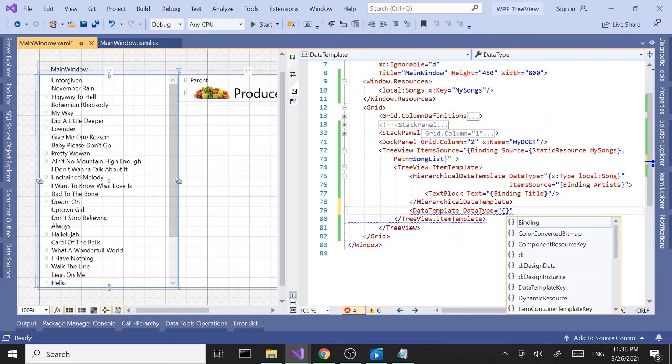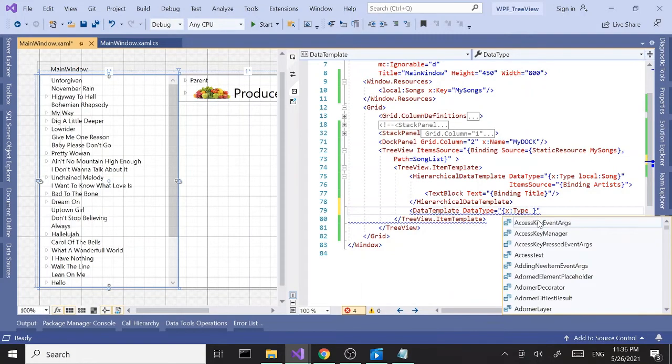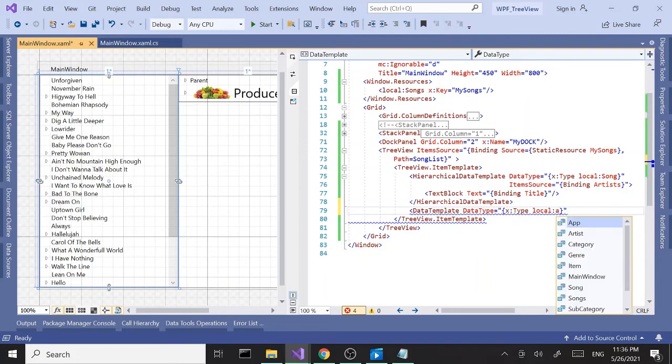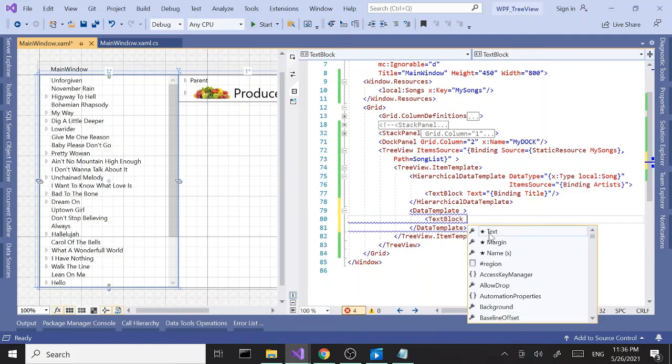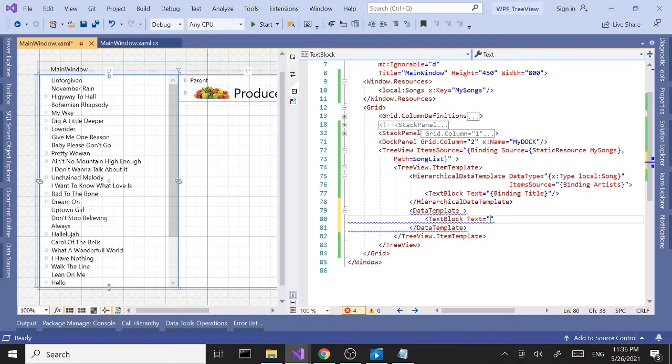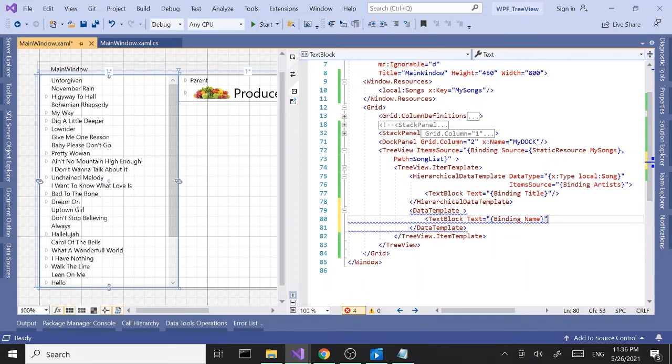Really, we don't have to set this, but I think it's good to define it. local:Artist. Let me actually first do it without it and see what happens. TextBox, Text is Binding Name. I think we have to. How else is it going to know?